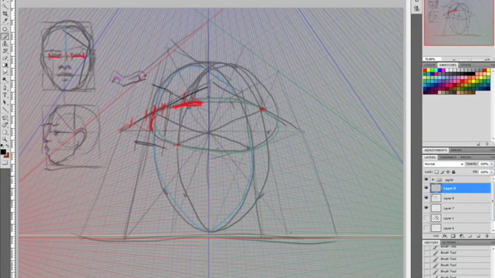So I'm just trying to find this point, moving it here, moving it here. So this is the center line, and I'm breaking it down into basic geometry.